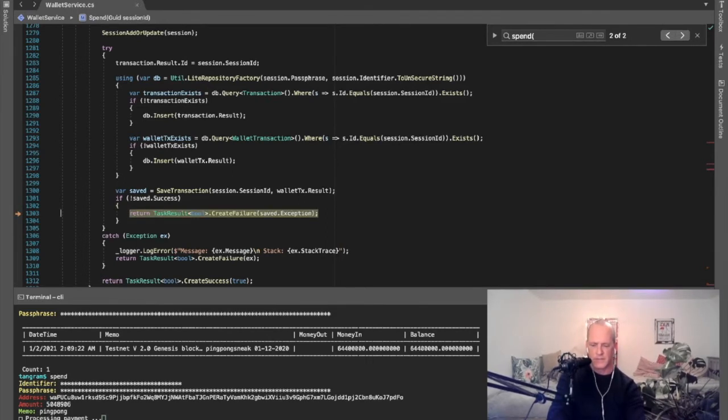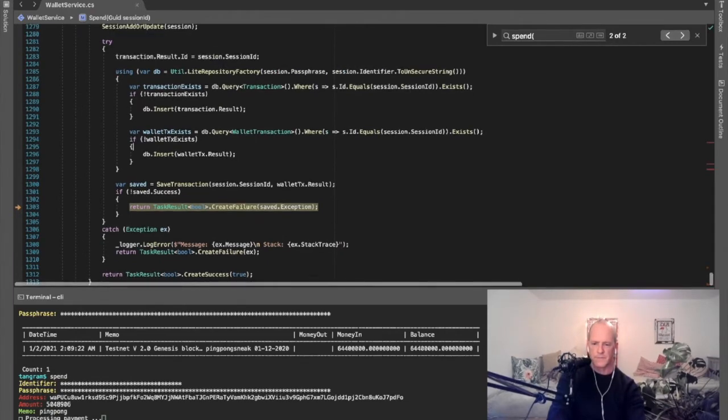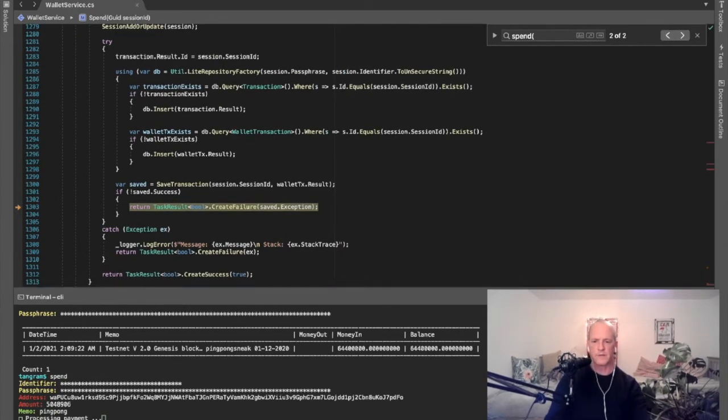It's obviously crashing there for some reason. Okay, so my session already exists for that one. I already tested this earlier. So that's basically on the wallet side.